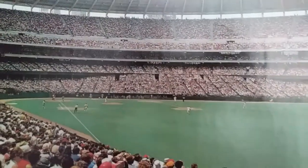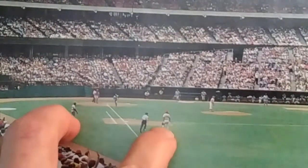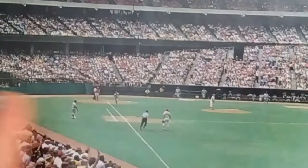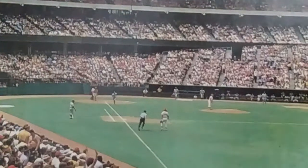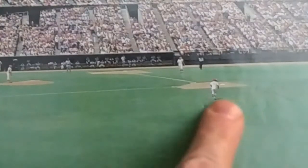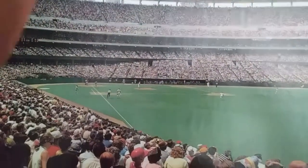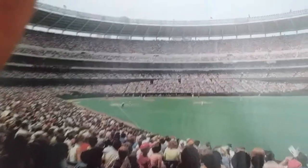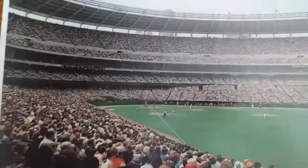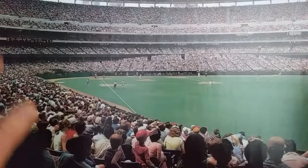As I looked a little closer, the first thing I could really pick out was that the first baseman — this may be a little blurry — is wearing number 24, so that's clearly Tony Perez. And then scanning over a bit, I think this is number 8, and that is Joe Morgan at second. The years that Joe Morgan and Tony Perez played together in Cincinnati were 1972 through 1976.